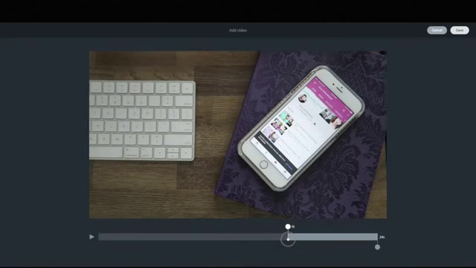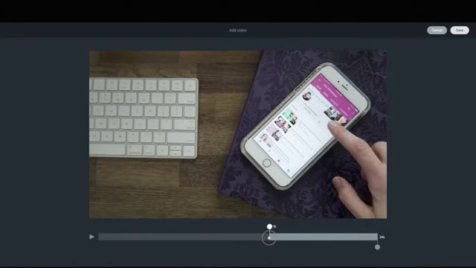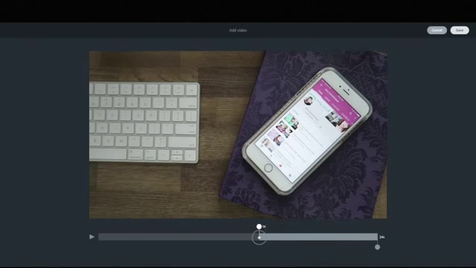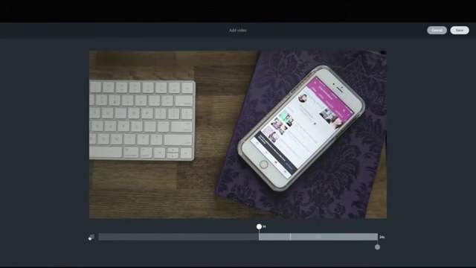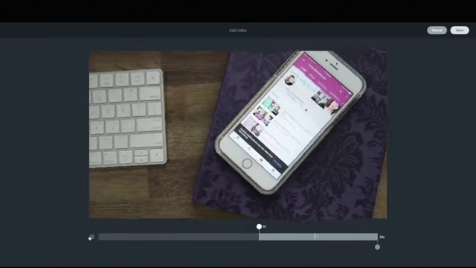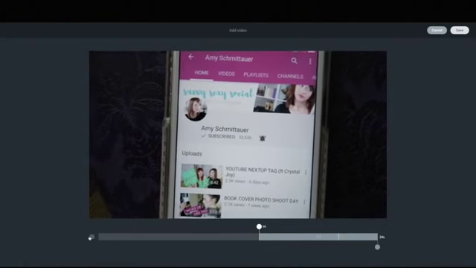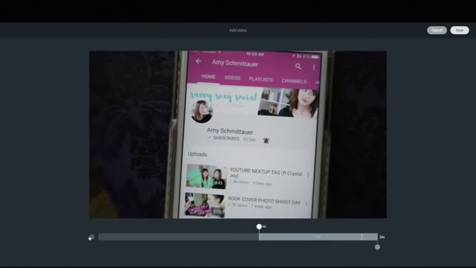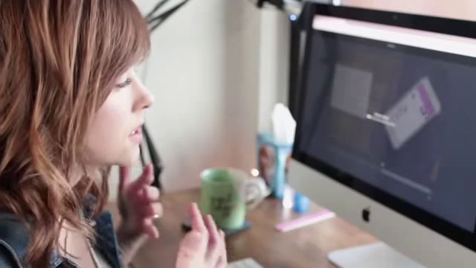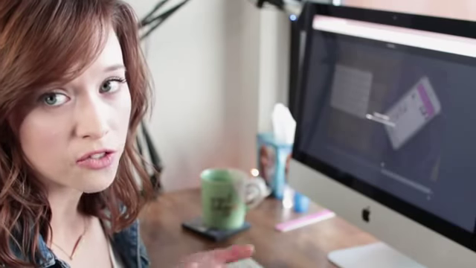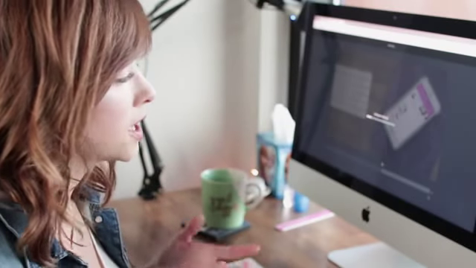So I know that I want it right about here. I can see where my finger came into the frame. So let's play that and make sure. Tap those notifications, zoom in a little bit, and that's perfect. So right around 10 seconds, so we're gonna save that. It does take a minute to save the clip because it's basically importing this thing in final into your project. So you kind of have to give it some time.